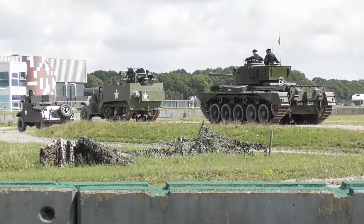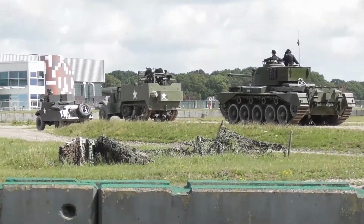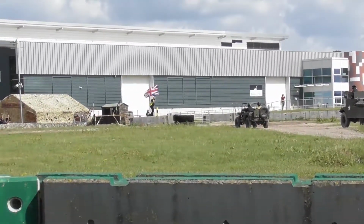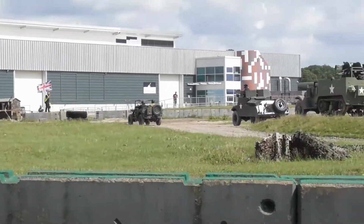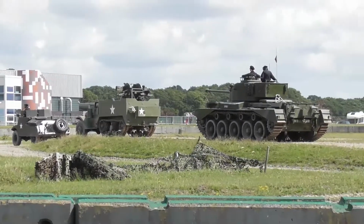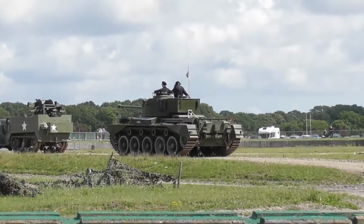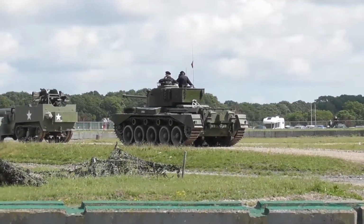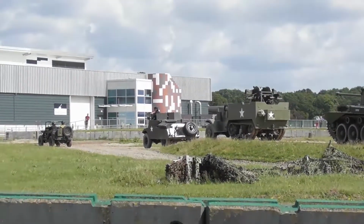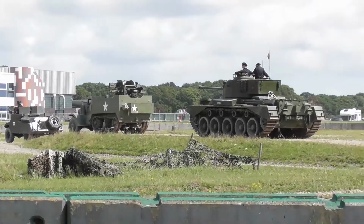We've got it here. I hope you've all seen it inside the museum: Little Willie. Pretty much every country's got its own version of what they thought they wanted to build. There are some very clever ideas. Little Willie is the first time something really gets built, back in September of 1915. It actually is trialled for the first time. They don't put it into production, but they learn lots of lessons from it to make the Mark I tank. But yes, go and have a look at that inside. It's on a turntable.